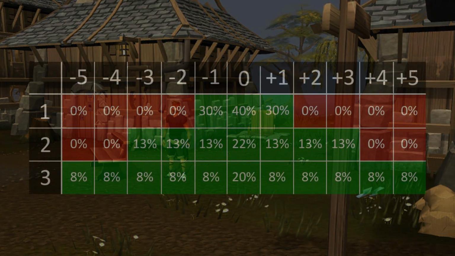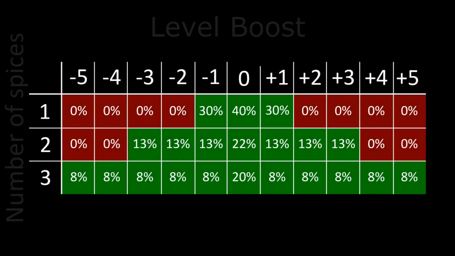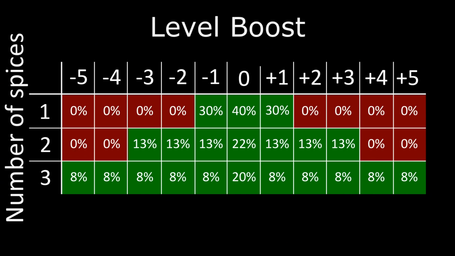One spice in the stew will give each skill in its category a temporary skill boost or reduction of 1 level, or no boost whatsoever. When 2 spices are added, the maximum boost or reduction is 3. And when 3 spices are added, the maximum boost or reduction is 5. You can see a table showing the possibilities of achieving each boost on screen now.